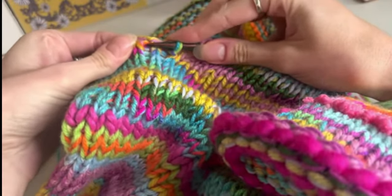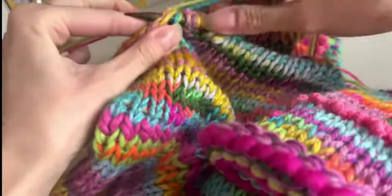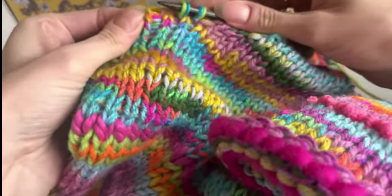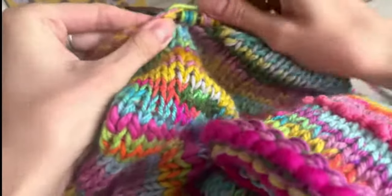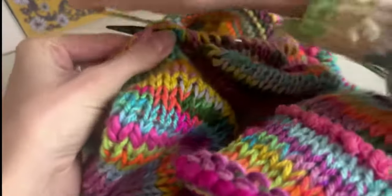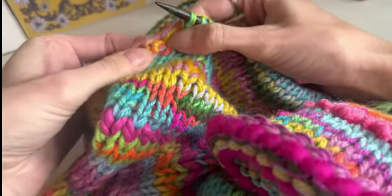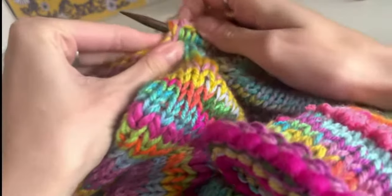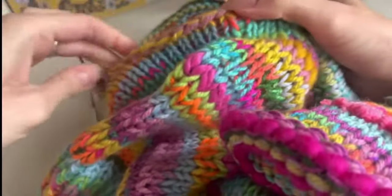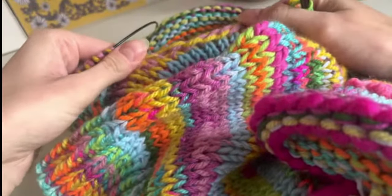And then into the second one. Again, make sure you're going into the second, under the second bit of yarn. Second stitch, and going in again, yarn round and pull it back through. One more time, in there, yarn round, pull it back. And the last one I'll show you. There we go. And then you're just gonna do that and pick up stitches for your size all the way until you get to the end here. And then you'll have your stitches to work on for the sleeve.